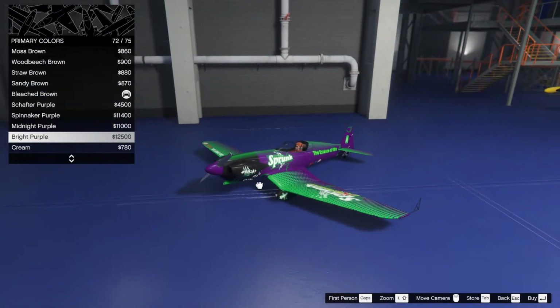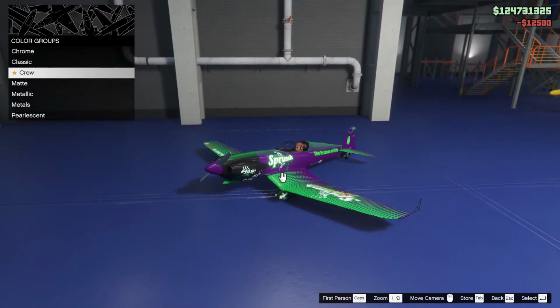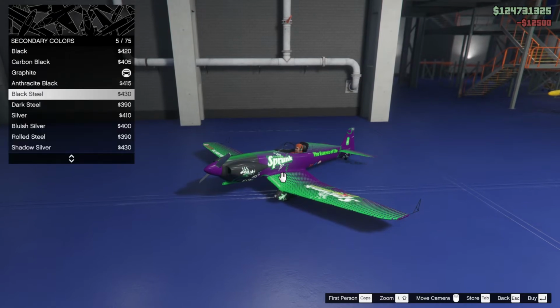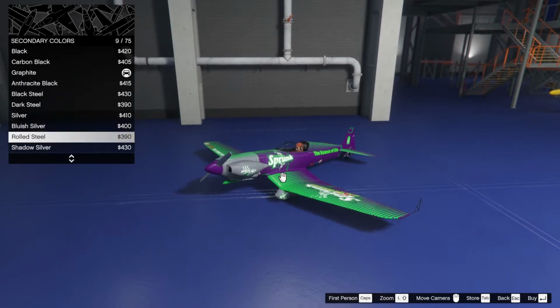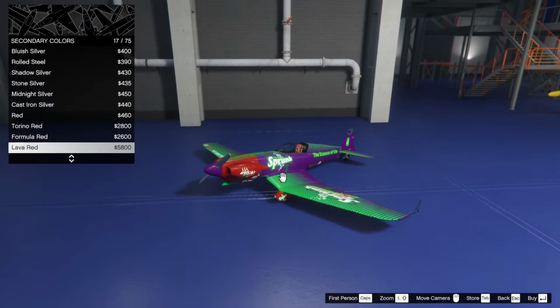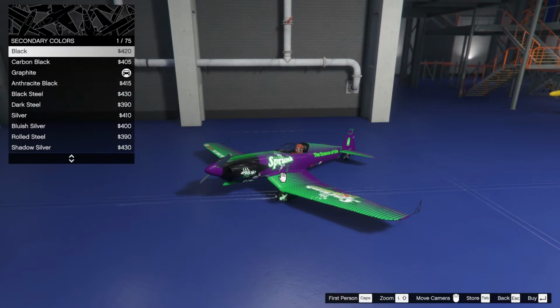What are you talking about? 12 grand? No way. You can't put purple on. Well, I just did. Secondary colour, classic. What does that colour up? Okay, right. Fuselage and the wheels. So we can do something with that. What are we starting off at? Black. Black is great, though, isn't it? Let's look at white.